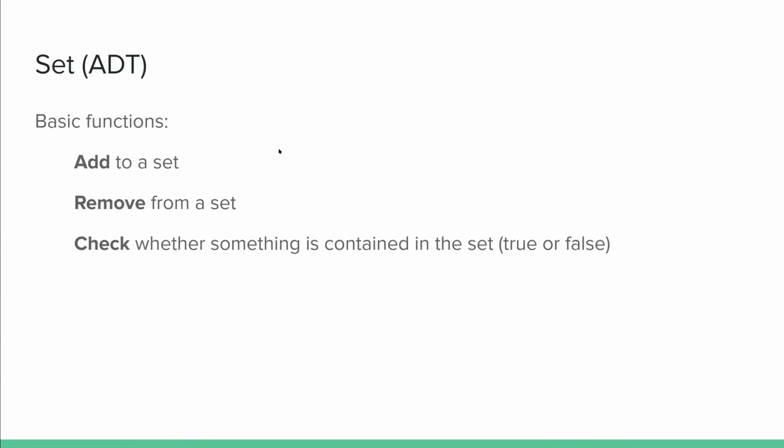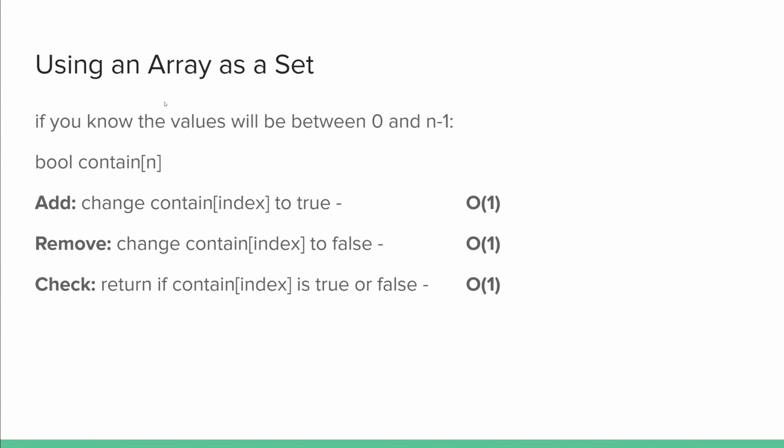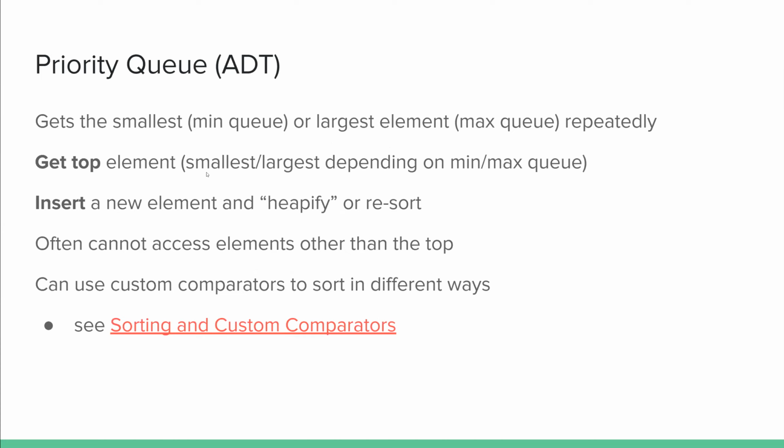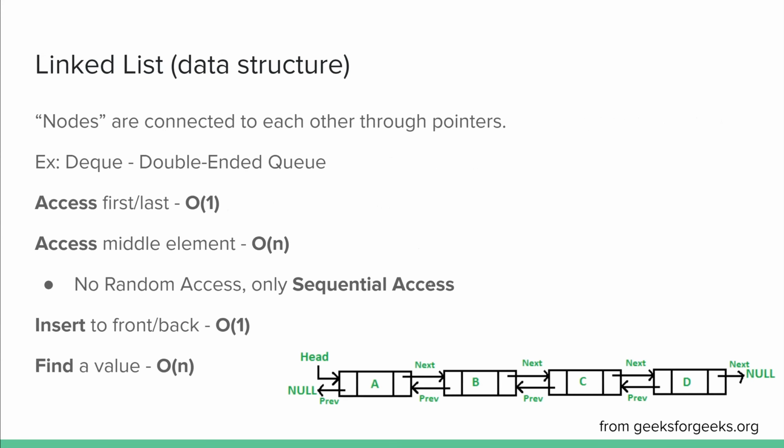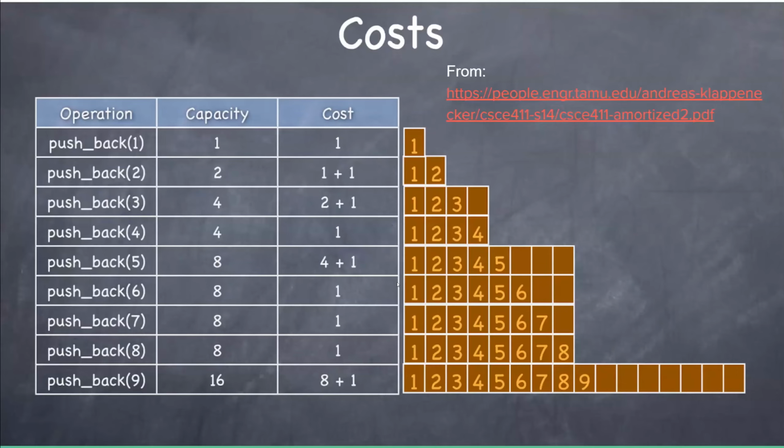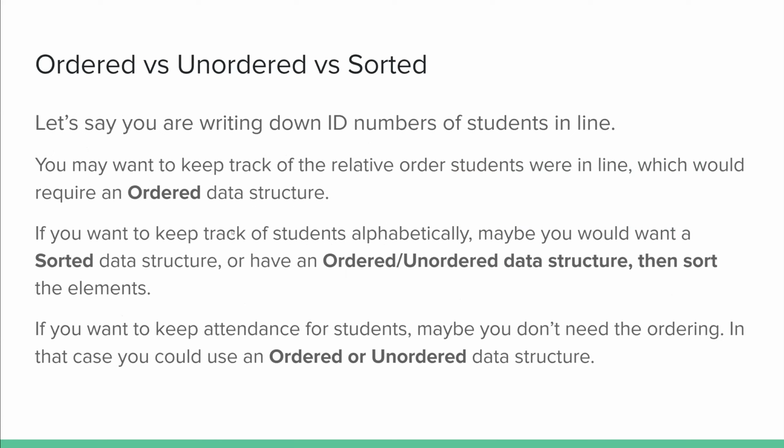And a lot of problems will say you can use a set for this, you can use a map for this. So you can pick what data structure to use as a map or a set or a priority queue or something. There's not one solution. A lot of the time you can use different data structures and achieve the same optimal result or same suboptimal result. And as long as it does it in time, then it doesn't really matter for competitive programming. So this is a lot of information, but if there's one takeaway, it's that it doesn't really matter which data structure you use. It matters what functions you're able to do with it, and if that is in time or not. So that's going to be the main thing.